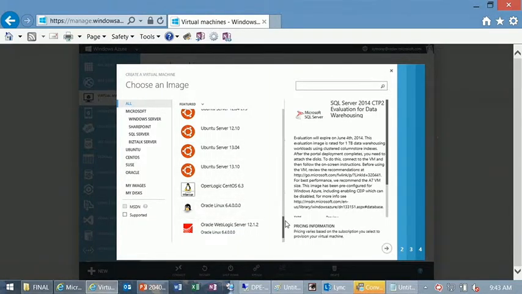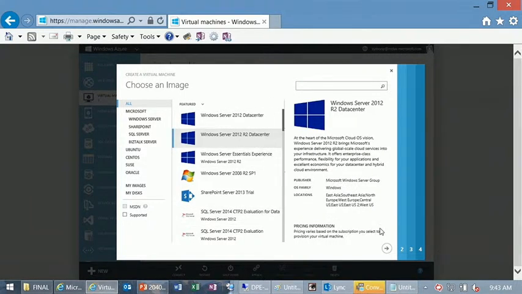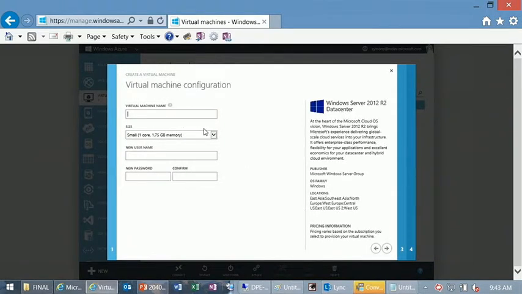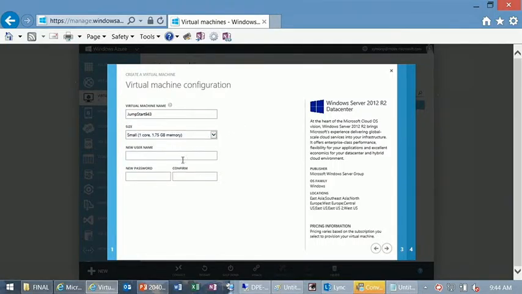Now, let's go ahead and quickly pick one of our virtual machines here. I want to make sure I'm using the latest and greatest Windows Server 2012 R2. I get to give it a name. So we'll call this Jumpstart. And we'll just give it a unique number as well. We get to pick what type of cores we want to use, so a very large amount of memory, or a very small amount of memory. Provide a username for myself and a password.